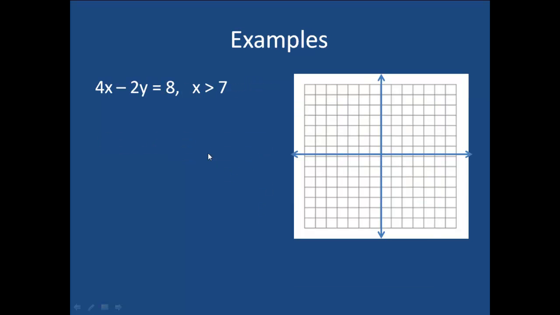Okay, here's another one. This time my equation is in standard form, so I'm going to find my x-intercept and my y-intercept. To find my x-intercept, I plug in 0 for y, and I get x equal to 2. To find my y-intercept, I plug 0 in for x, and I get y to be -4. Again, I'm going to go by 2's on my scale. My x-intercept of 2 would be right here. My y-intercept of -4 would be right here. And then there I have my line.